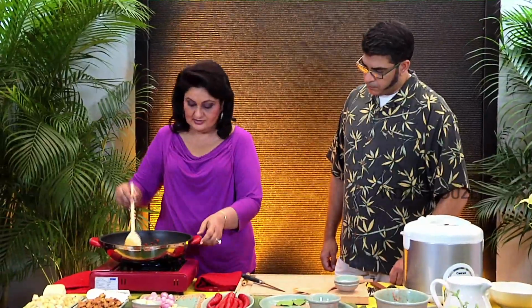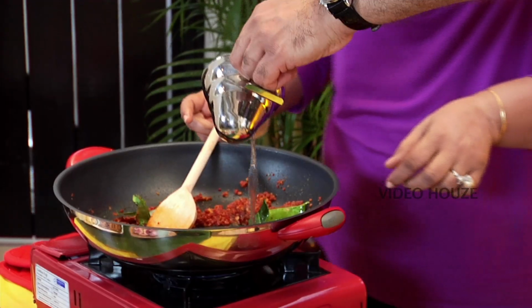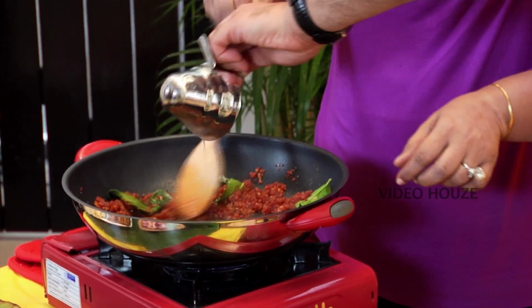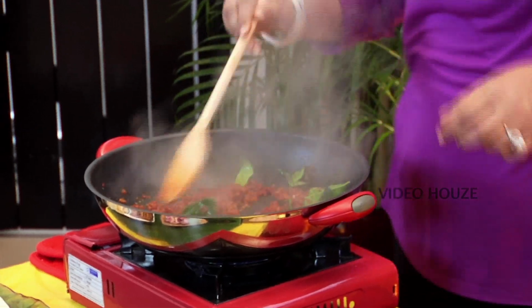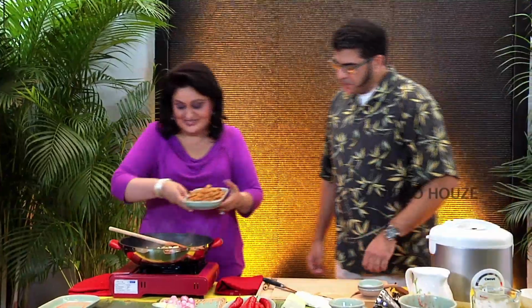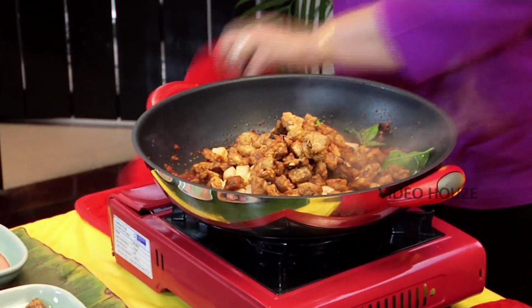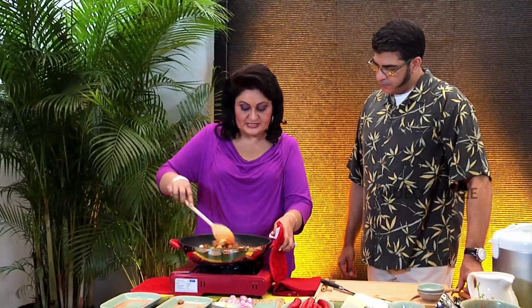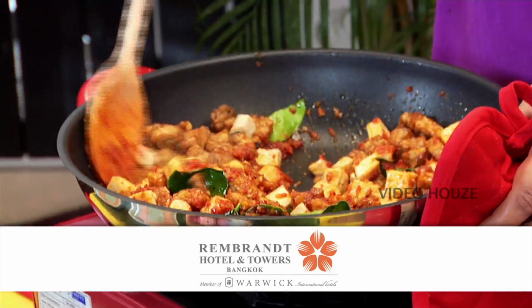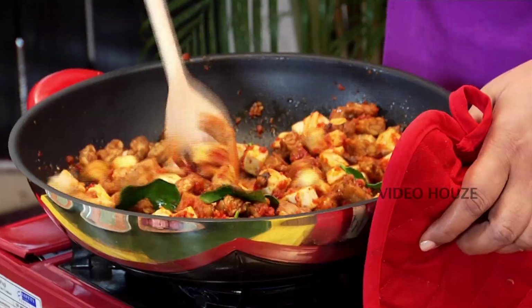Just a little cut. Half a cup of water, Vic. That's very strong now. Cut tofu cubes, fried tempeh cubes. Here we go. And just keep mixing that. Just have to mix it well. Everything is cooked now, basically. Wow, that looks pretty tasty. And I must say the colors go very well with the outdoors. I like the jaga that you found.